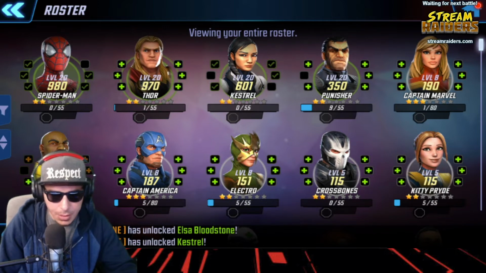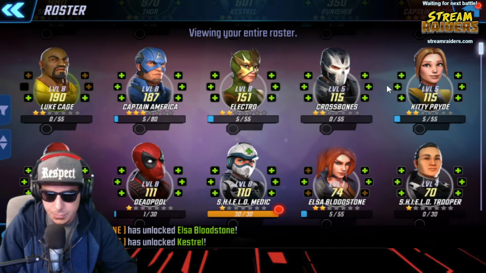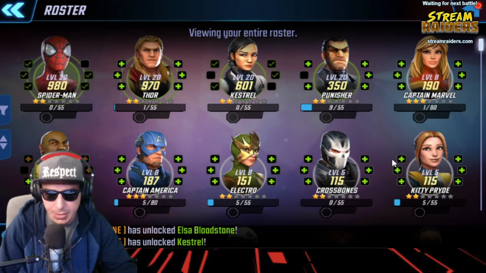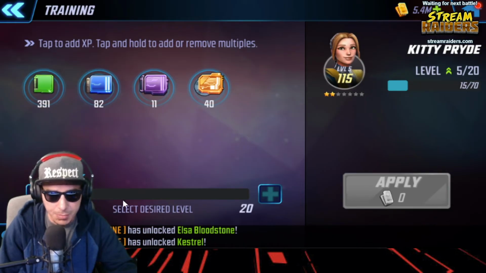Okay, so level 20. So we got 4. And then if we do Luke Cage, he's got a taunt. Or we could do Kitty Pryde, and her ultimate gets people disrupted, and she looks like she has all of her gear because she's mutant.